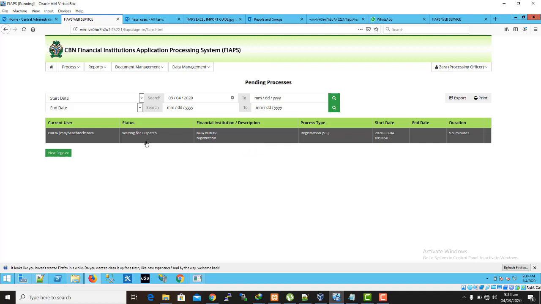Since it has been approved, the status now becomes waiting for dispatch, and the dispatch, as I said earlier, will be done by the processing officer.